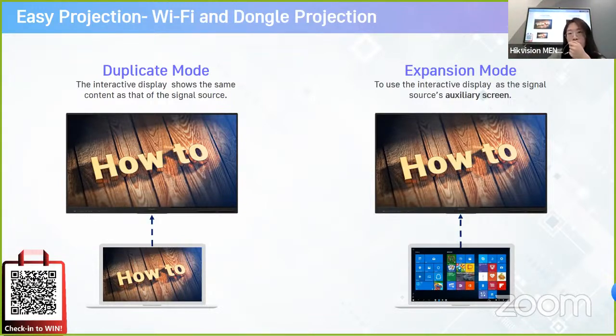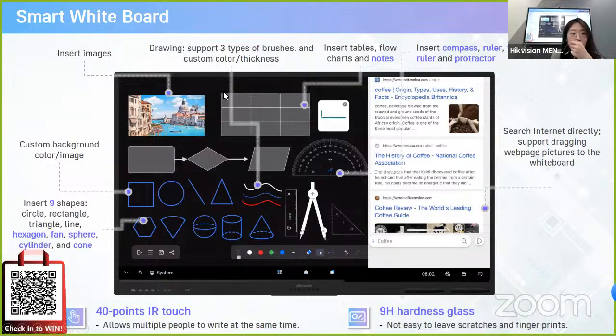Like what I show here, it will be shown the same on the big screen, or we can use the extension mode. So to protect privacy, maybe we can post other things on the other screen, drag them to the big one, to the accessory screen, and deal with our work, like replying to messages and emails on the laptop. So this is for one.